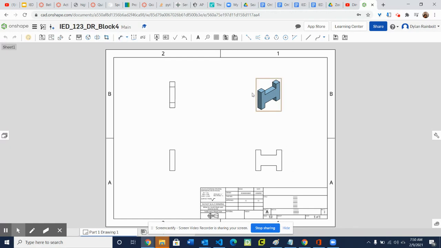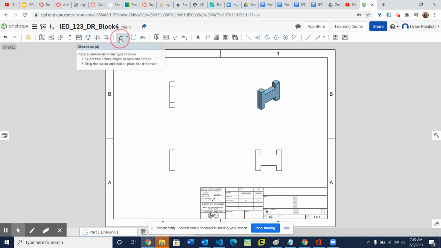Okay, so if you end up making a mistake and you end up doing that, if you press escape on your keyboard, then that will get you out of the dimension. Let's say that you already created the dimension. If you actually click on it and then press delete or backspace, that will get rid of it. Okay, so we need the width, height, and depth of this object, right, to be notated with our dimensions.